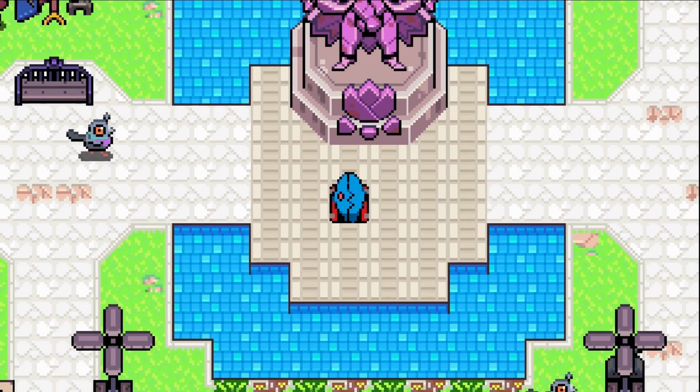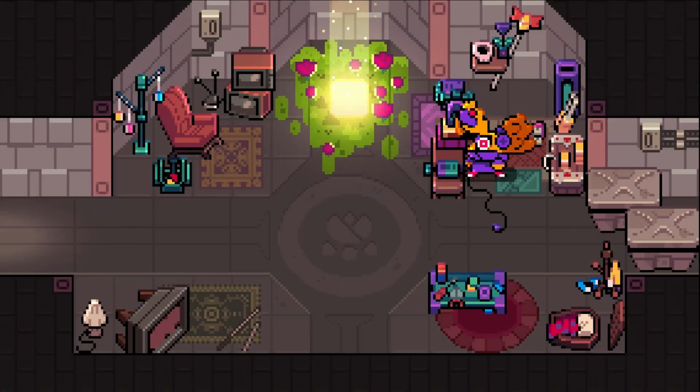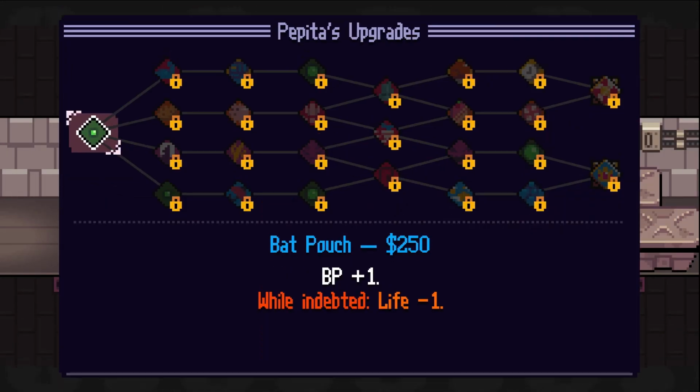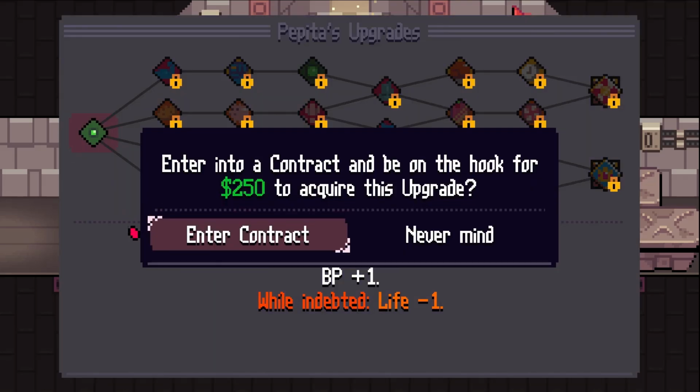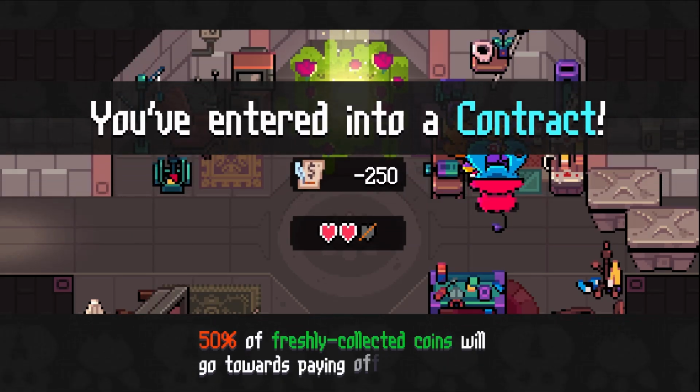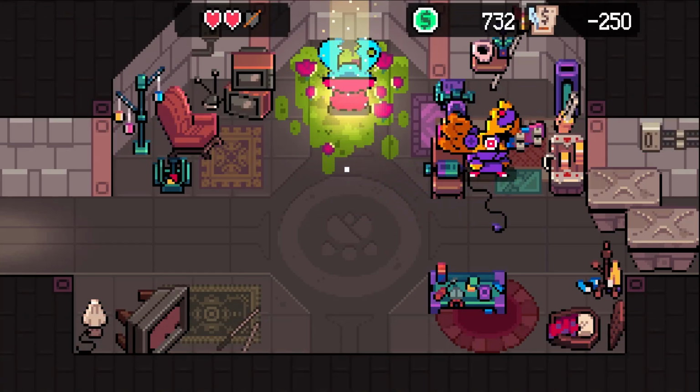There's nothing really bad I can say about the game. The only thing I could really point out is that loot disappears pretty quickly. So there's money or hearts, and the hearts are actually like flower petals, and these little petals fall to the ground and disappear really quickly.